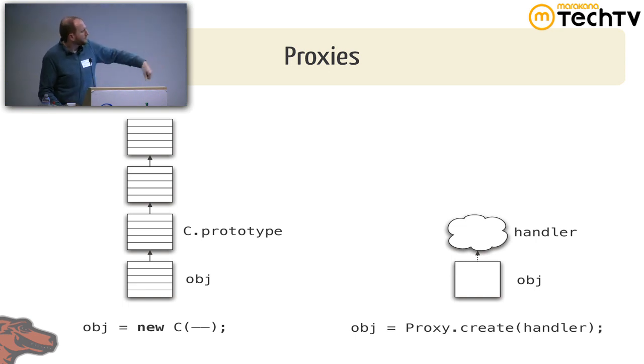Well, the proxy library lets you create your own kinds of objects that have their own kinds of semantics, and you can kind of give them unlimited new ways of doing the standard operations that usually follow this fixed pattern. So the way you do it is you create what's called a handler object that describes callbacks for all of the basic semantic operations on objects, like getting a property, setting a property, querying a property's attributes. This handler has all these callbacks, and when you say proxy.create of the handler, you get back this new object that's called a proxy that's delegating to those callbacks that you gave it for any one of those semantic operations.